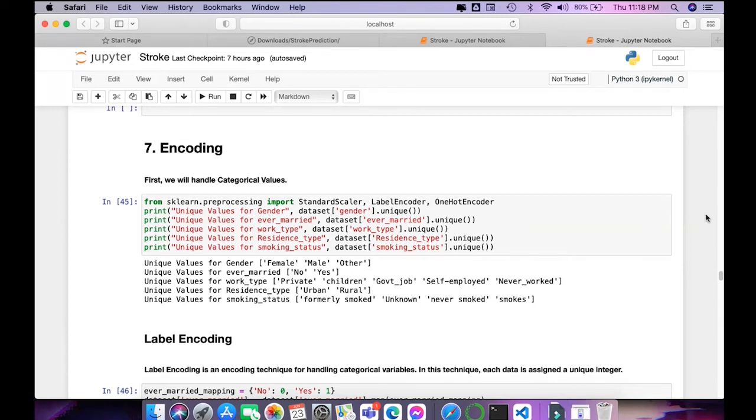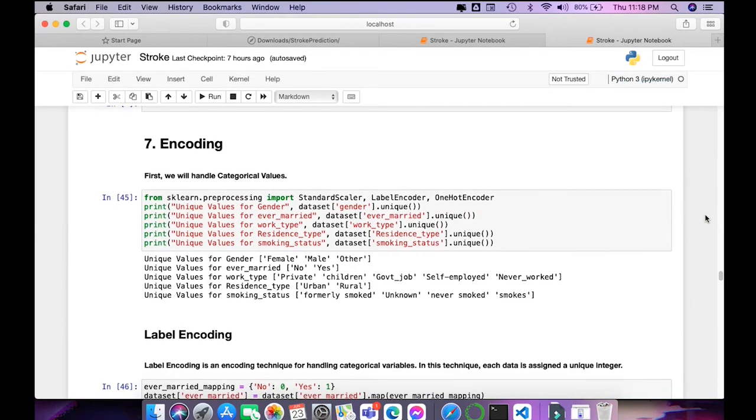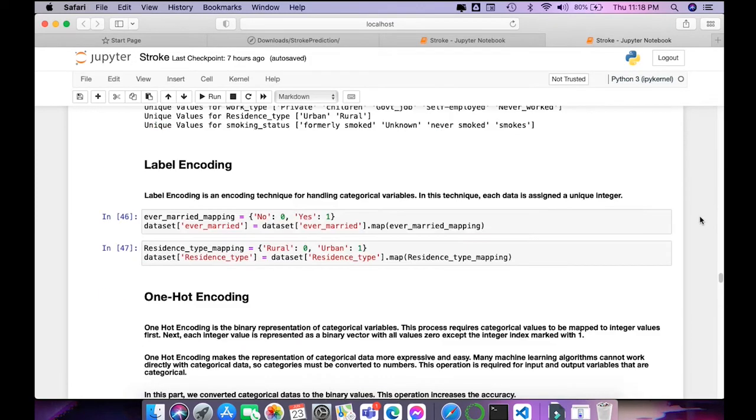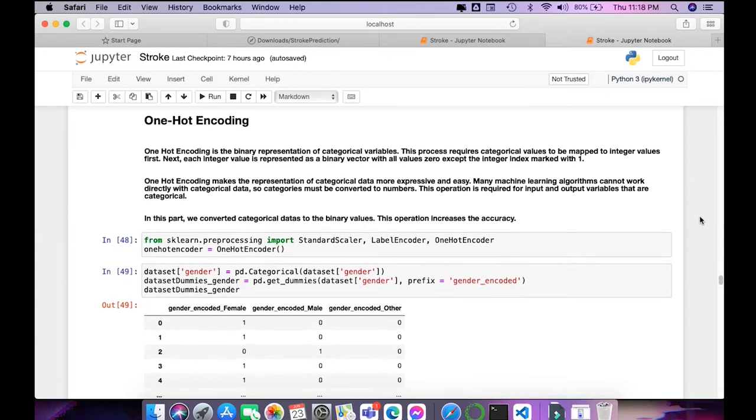To be able to convert our string types, we are going to use the one-hot encoding method, in which there is a process by which categorical variables are converted into a form that could be provided to machine learning algorithms to do a better job in prediction. So this method will help us to convert string values into numerical type for the machine to be able to read the data of our data set.